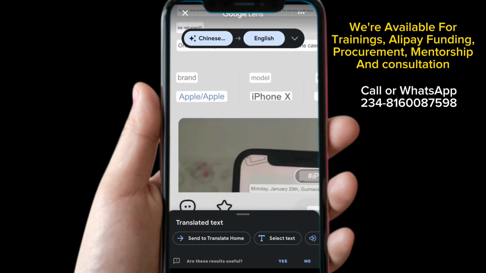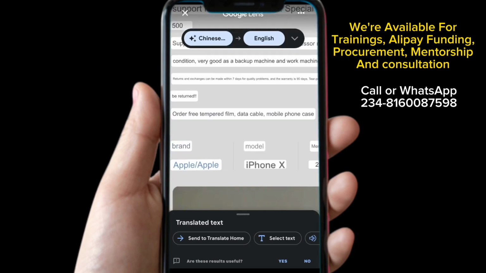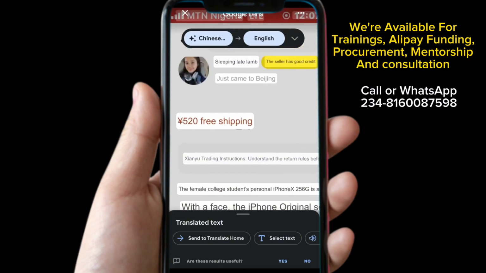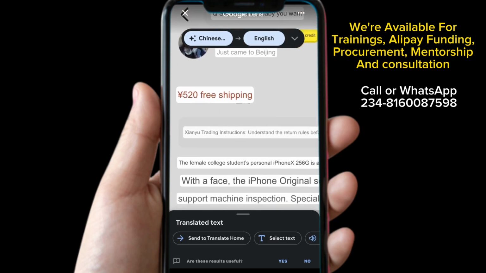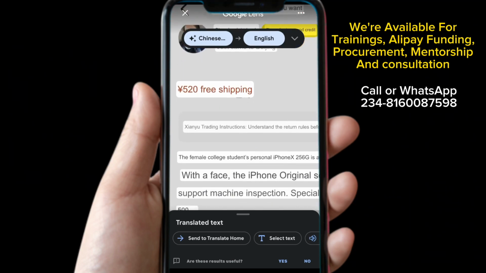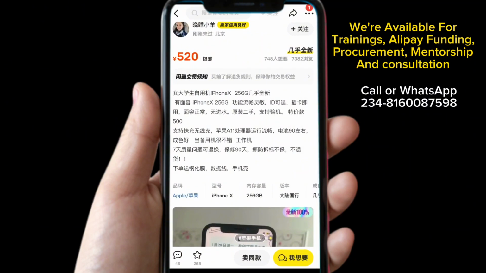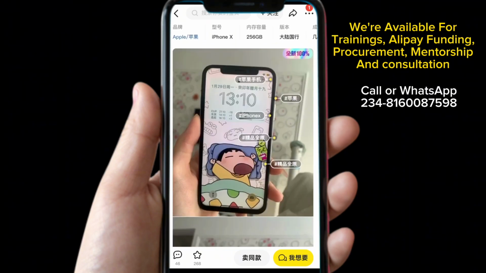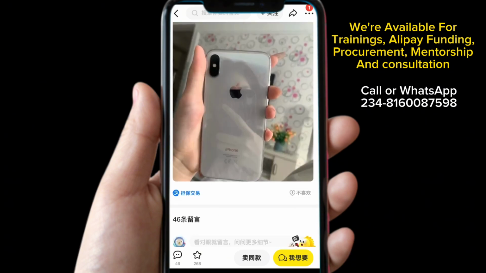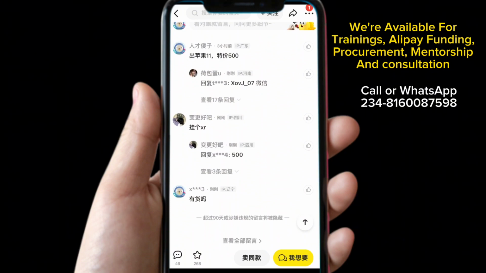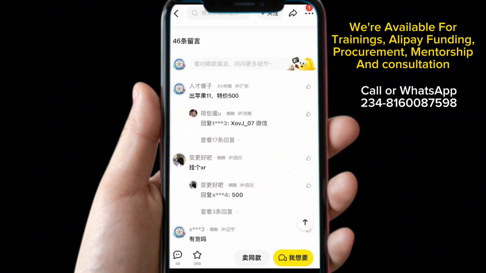So if you want to chat this supplier, maybe you want to negotiate, you want to tell him what is the issue, maybe you want to ask for the video of this phone or the likes, right? You want to go back to the app. After you must have read the instructions, you want to come to here. You can view the picture of the phone you want to buy. After you are done, you can also check the comment section about what people have to say, right?